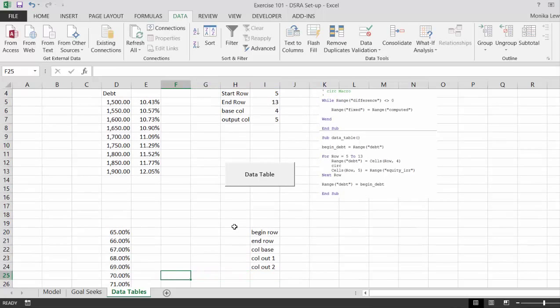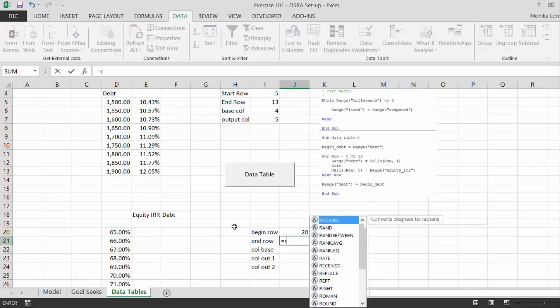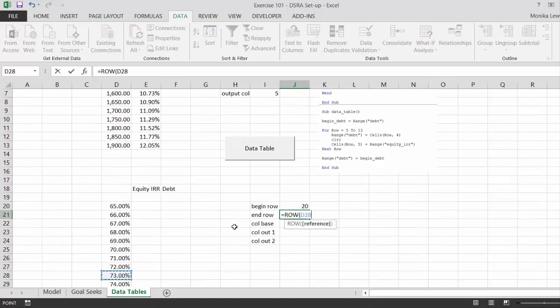So this time let's put the equity IRR and let's put the debt here. So we've got just a one-way data table with 2 different outputs, and we put the row here and then the row of the end.